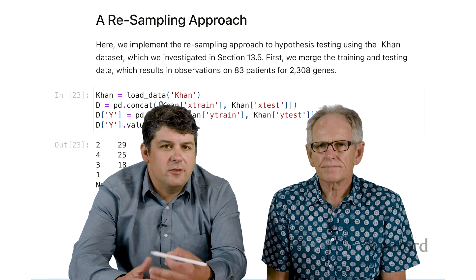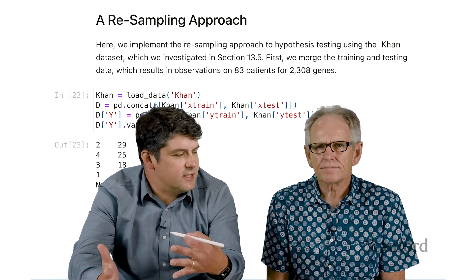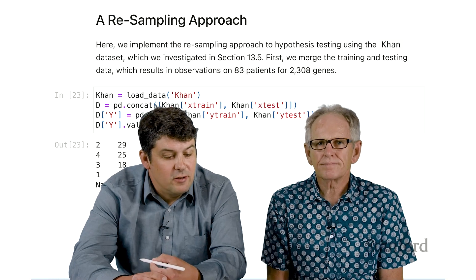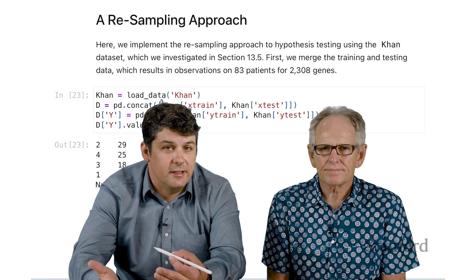Now the way those tests are constructed is some statistician, the t-test goes back to student at the Guinness Brewery, worked out what does the test statistic look like when the null hypothesis is true, what does the distribution look like?